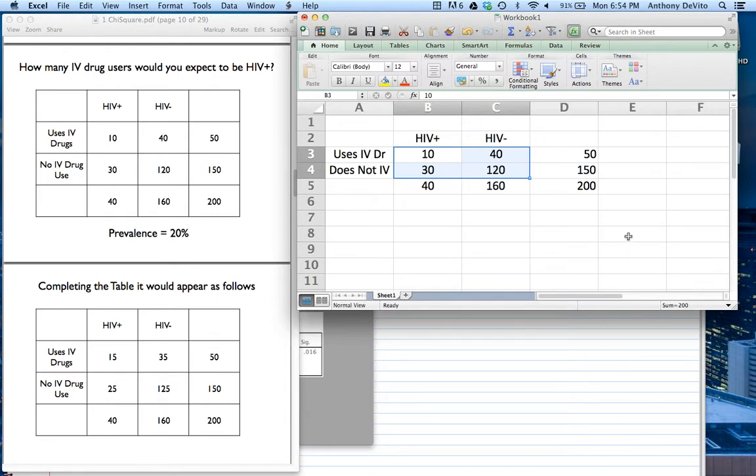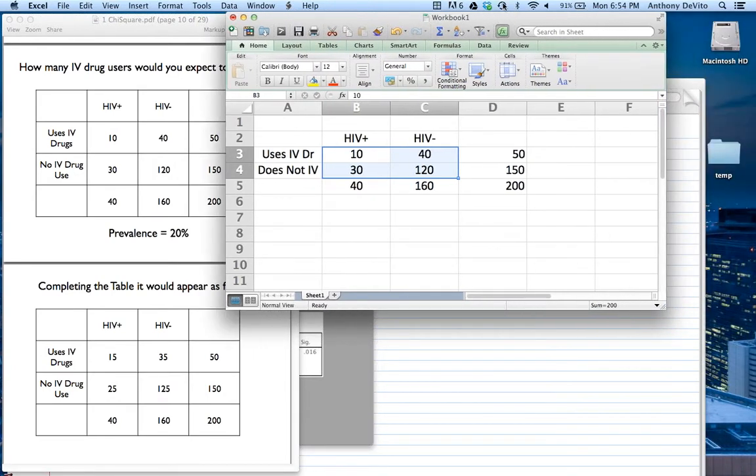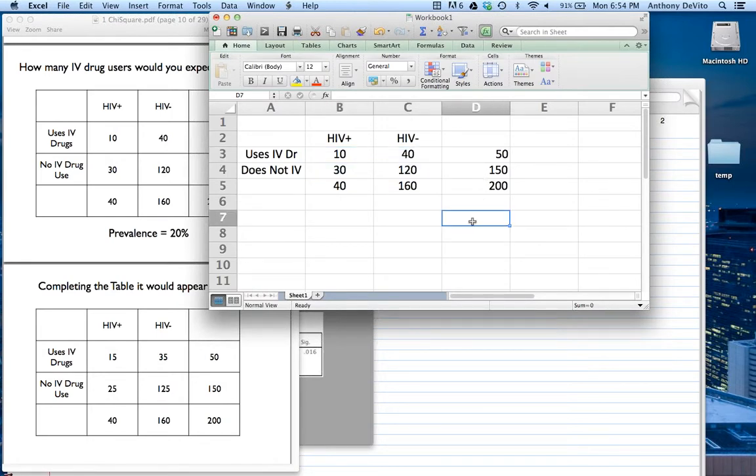Okay, so now let's take a look at a couple of ways that we might evaluate this. Now notice we can't use analysis of variance here because there's no numerical variable. There's only categorical variables. We can use a confidence interval, but not directly on this data right now. So we're kind of stuck with this, right? So let's take a look at a couple of ways that we can analyze this data.